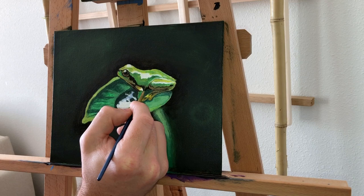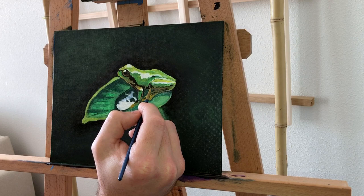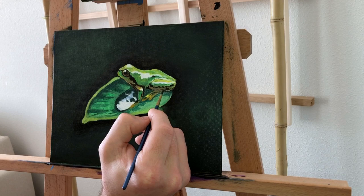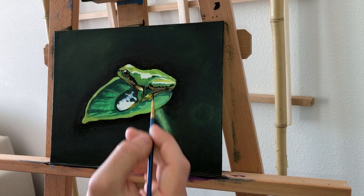So I'll go ahead and, as we continue here, I'll just start to jump in and chime in whenever there's something different or something else that we need to touch. But here you can just watch my brush strokes, copy these, look at what I'm doing here. But we're just building detail using the same colors and concepts and shapes that we've already mapped out, really.